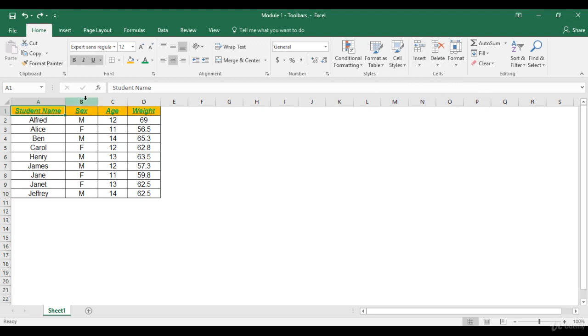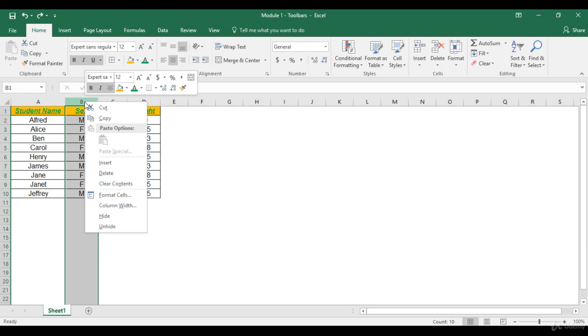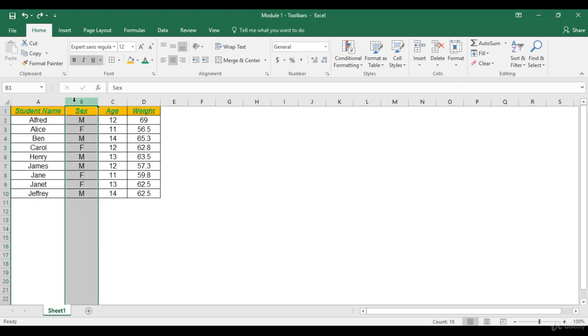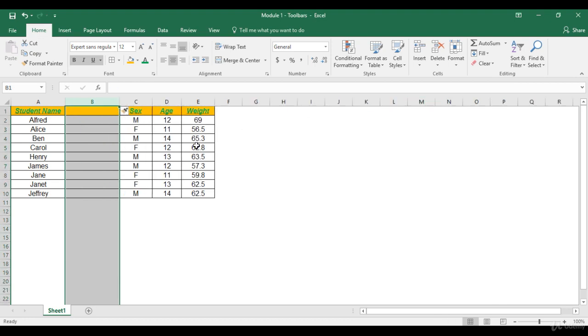Similarly, we can use the insert commands also over here. Supposedly I want to insert a column before column B. So one option is to do a right click and click on insert. This is something which we'll go through in the next session. But over here, using the home group, we'll select the column. We'll click on insert sheet columns. This inserts a column. Let's undo it.